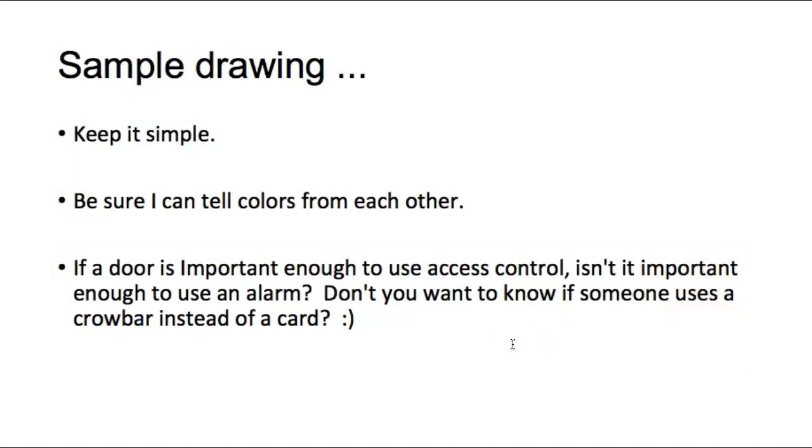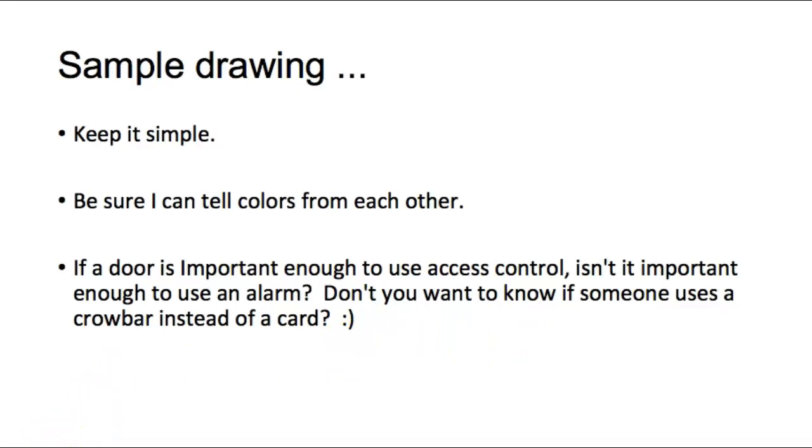So you want to know, if you have a card reader, let's say, you're going to use access cards to get in your building. Don't you want to know if somebody uses a crowbar instead of their card to open that door? And so what you do is you have both a card reader and an alarm point, a reed switch normally you would use, or a plunger on that type of door. So whenever you put in a card reader, make sure you put an alarm contact right at the same door, because you're going to want to know if somebody uses something else to open that door. Even if it's a key, if they bypass the reader, you're going to want to know it. So just a helpful hint there to make sure you don't forget to put those in.